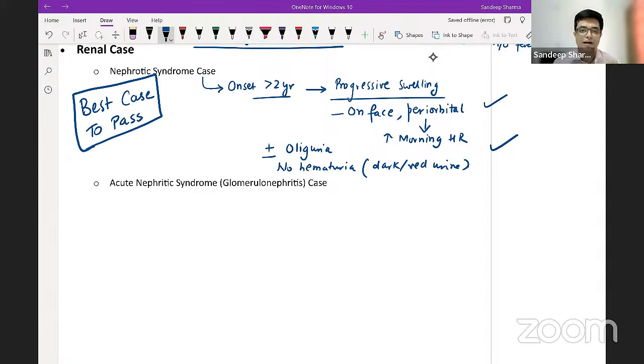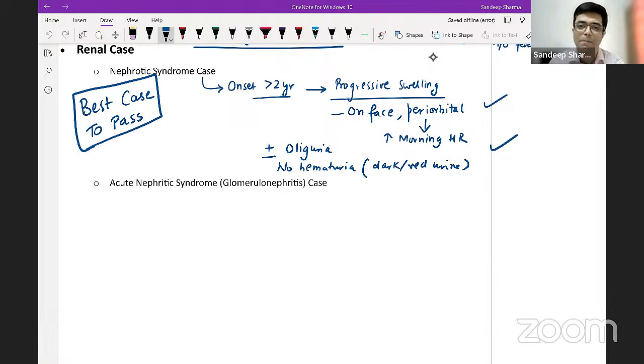Many times the examiner will ask you which case you want to take. Sometimes your senior resident or registrar in the hospital will be friendly to you, so he or she may ask you which case you want to take. Never deliberately ask for a cardiovascular case. Never deliberately ask for a CNS case. Never deliberately ask for a protein energy malnutrition case. If you get it, that's fine.